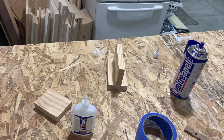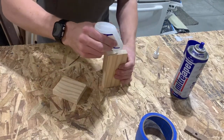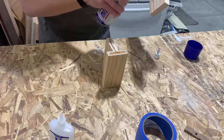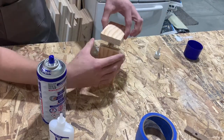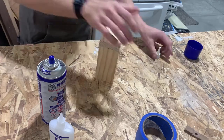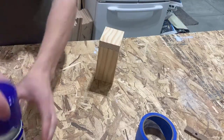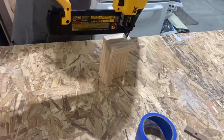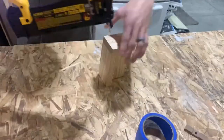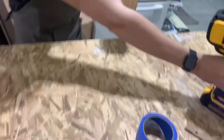I'm doing the same thing for the top piece — just some glue, get some spray, spray it on your hand like I did, then just hold it down for a few seconds and make sure everything's lined up. Then I'm going to put some pins in just to make it a little stronger. You don't have to do this — that glue should hold it — but I didn't want mine to come apart over time.